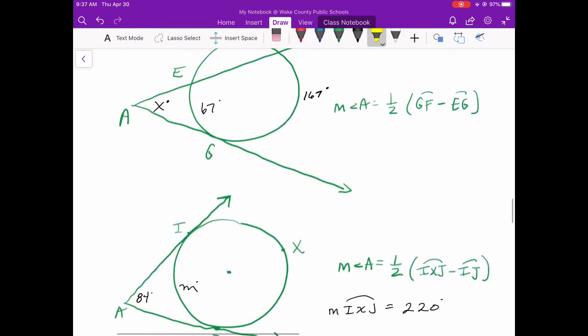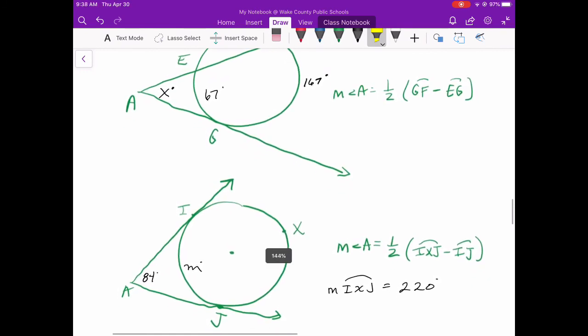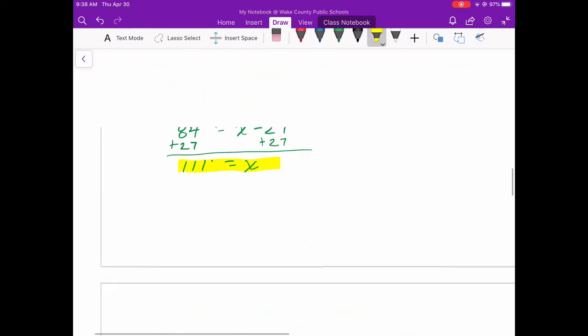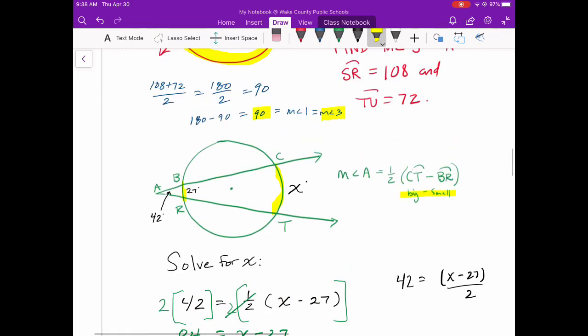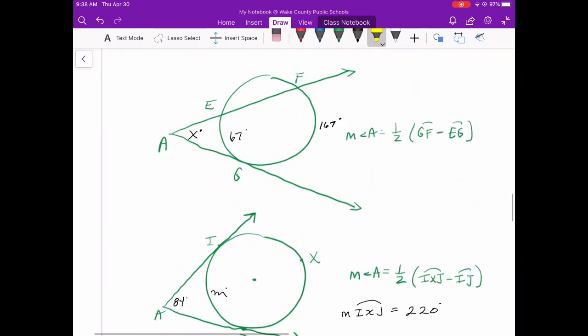Got a couple more scenarios for you, and for time purposes, I'm just going to point them out to you because they actually end up with the same relationship that we just solved. So this is a secant intersects a tangent outside of the circle. And this is a tangent intersects a tangent outside of the circle. And the relationship ends up being the exact same thing. It's the difference between the two arcs that are in the interior of the angle divided by 2, or half of their difference. So just like what we did up here, where the two secants intersected outside and we did big arc minus small arc divided by 2, you're going to do the exact same thing here.